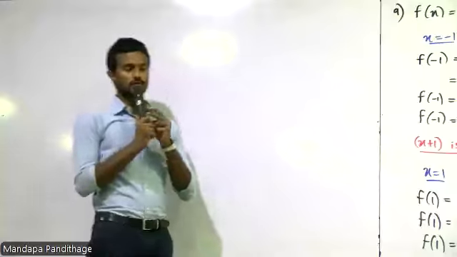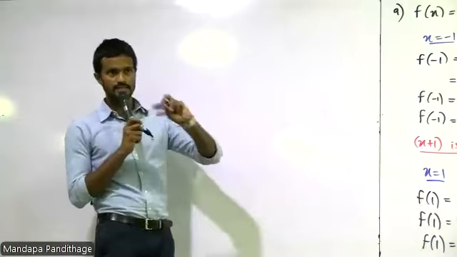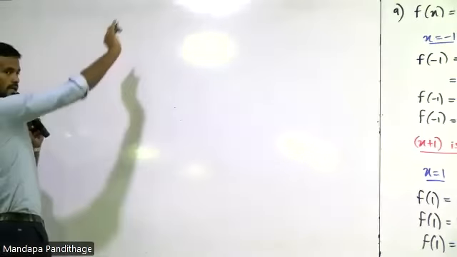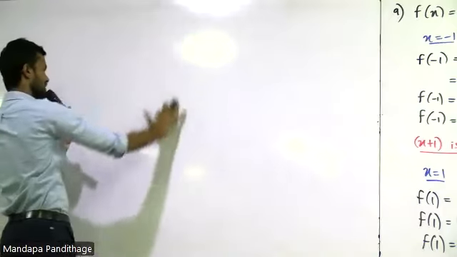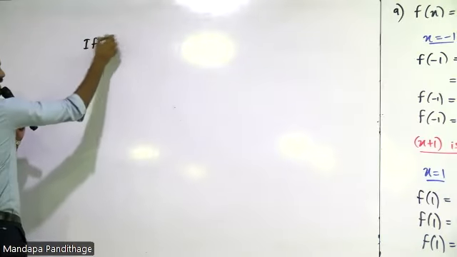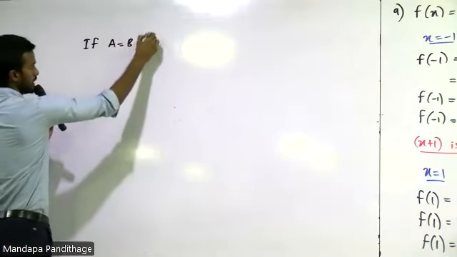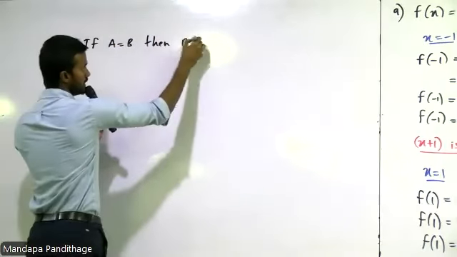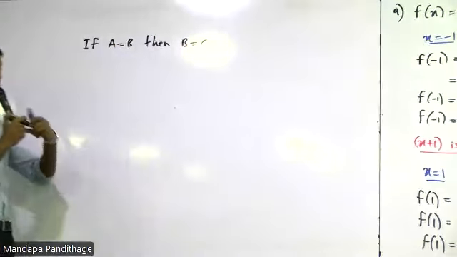So what a converse is, is simply like this. Let's say the theorem, now everyone can understand this one. If the theorem says if A equals B, then B equals C. Okay, now let's say this is the theorem.